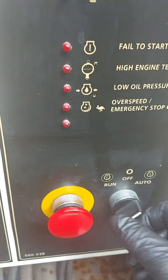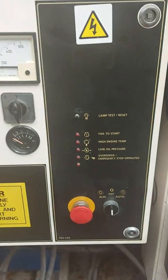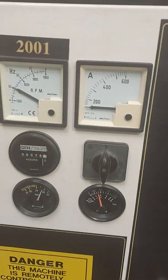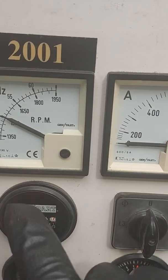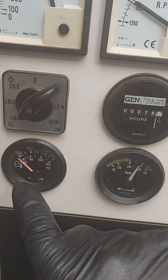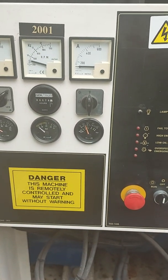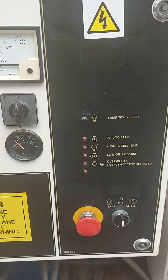So I suppose we can fire this one up today just to run it, just so you can see a quick demonstration. It'll get a bit noisy — I'll just do it for a few seconds to demonstrate the start and stop. The cooling temperature isn't going to get warm in just a few seconds. I'm here today to give this one a service so I don't want it getting too warm just yet until I've done that.